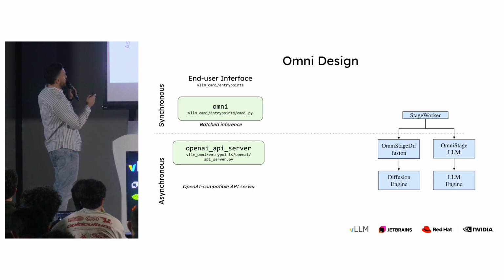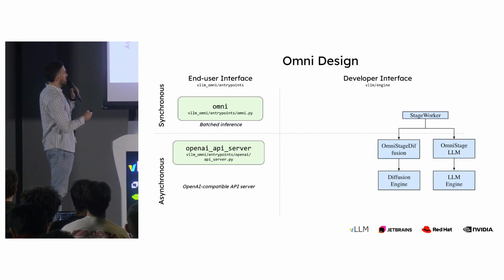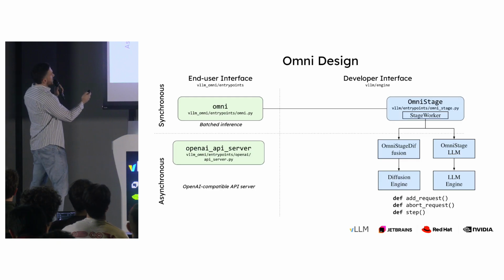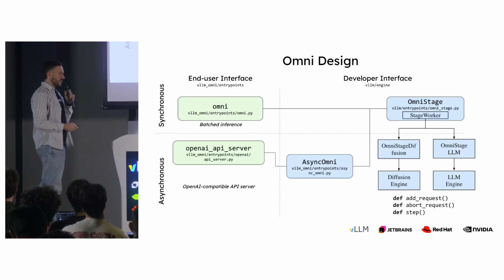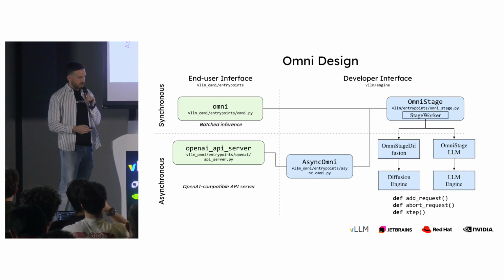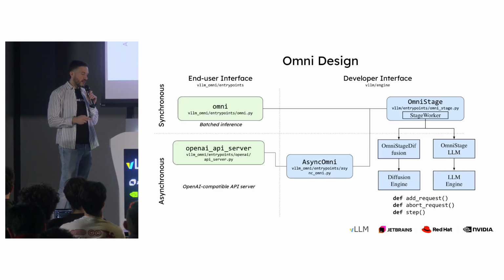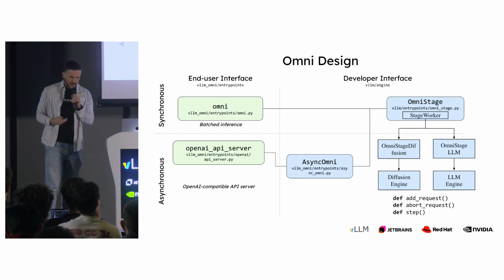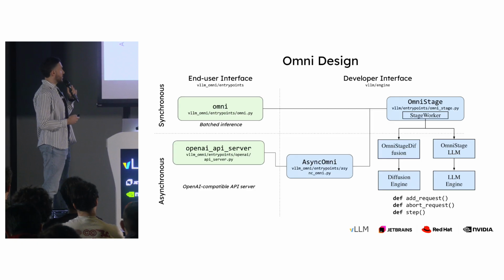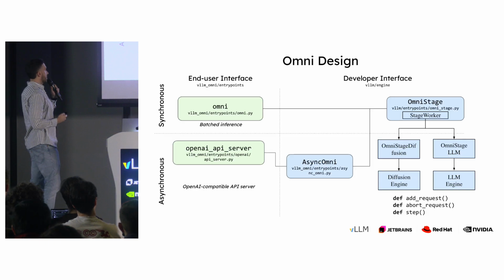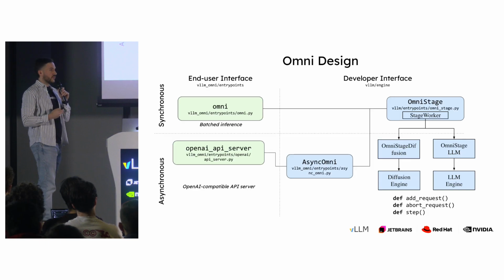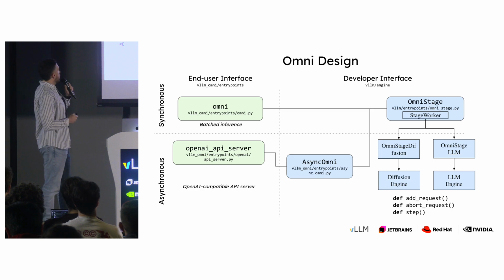What we're seeing here is the stage, which is from the developer interface, and you can extend that all the way to the end user interface. This is very similar to vLLM if you're used to it. You will have an asynchronous version, which you will most definitely need when spinning up the server, but you also have a synchronous version, which is more important for running offline. And these are the two entry points that you can use.